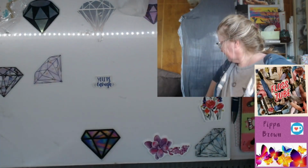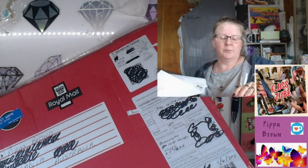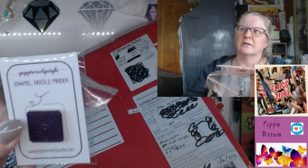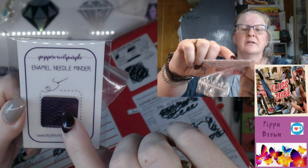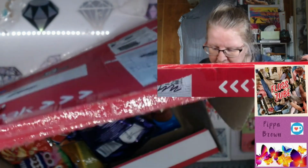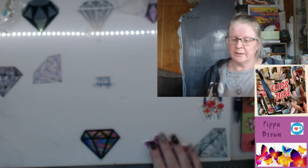Just thinking, Cal sent me treats. I think I've got the, let me have a look. Treats. Oh yeah, there was the peppermint purple stitch minder. Sorry, cover minder. Hang on. Alright, with the fault. There's a stitch missing in the vertical, just in the center. And then she also sent me this beautiful enamel cover minder with the tree. The rest was Irish, English, and goodies. Treats that I've missed. So yeah.